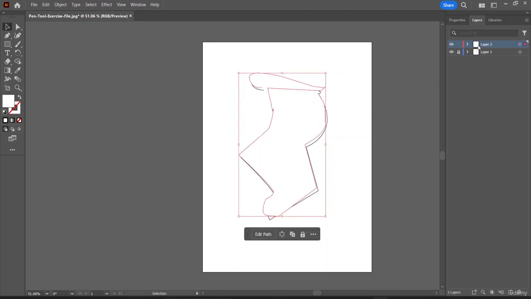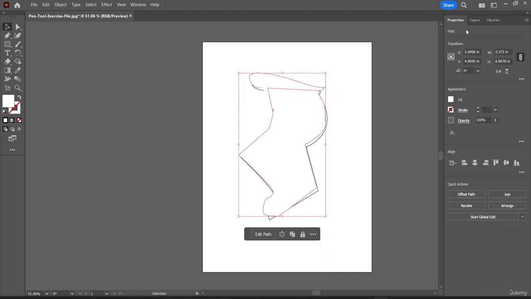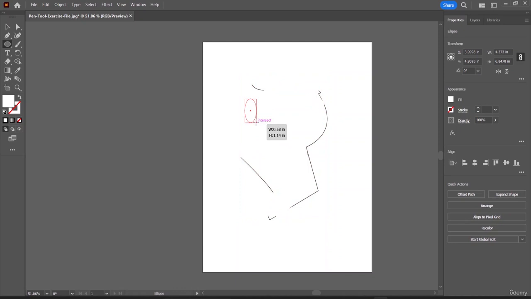Okay, so here if I select this layer, I'll come to the properties option, or before that, how I have created this, the ellipse tool, and I will create an eye, and here again I will create another small eye here. Okay, so I do have these two layers as well.